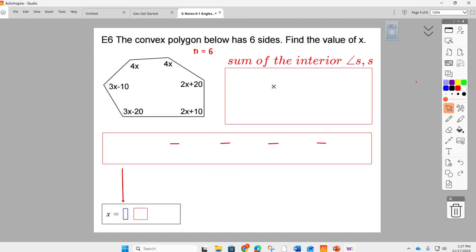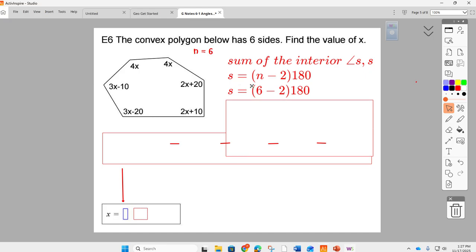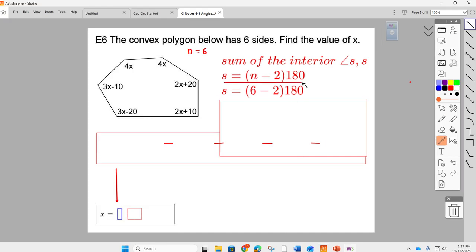Same thing here, but now I don't know that, right? But we do know how to find it. We can plug it in here, and y'all can just do this part. You don't have to do the formula every time. I'm reminding you that I can't see the formula, but you don't have to do that, but you should write this in your notes.